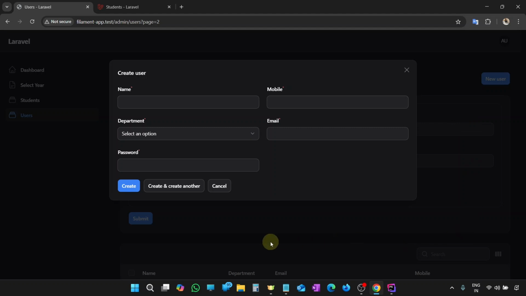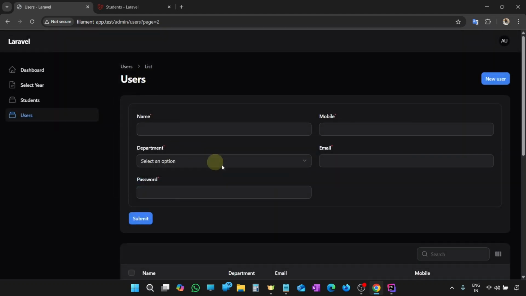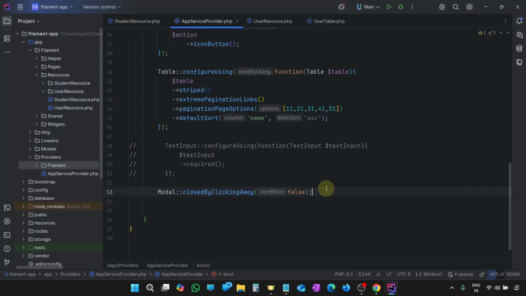You can see I'm clicking outside this modal and now it is not closing. So if you have a large form in this modal and you don't want it to be closed when clicking outside, you can configure it this way. Not only this users page, it will configure all the modals in your application.